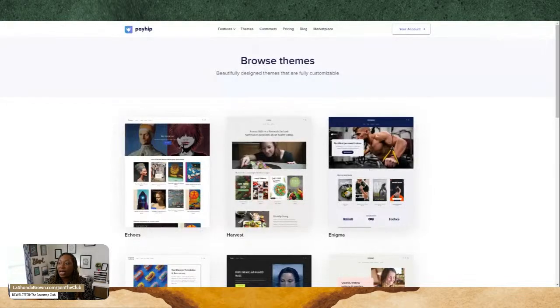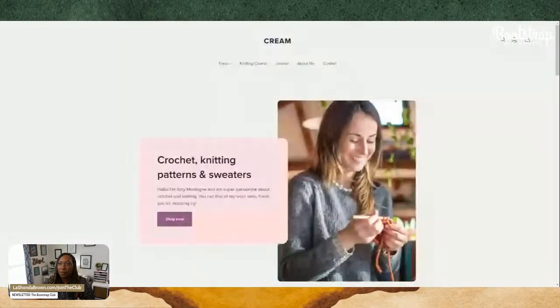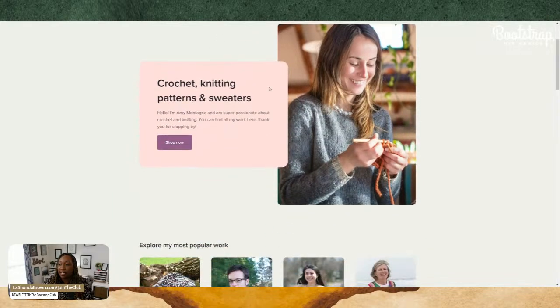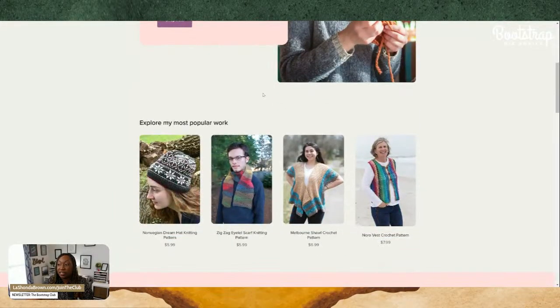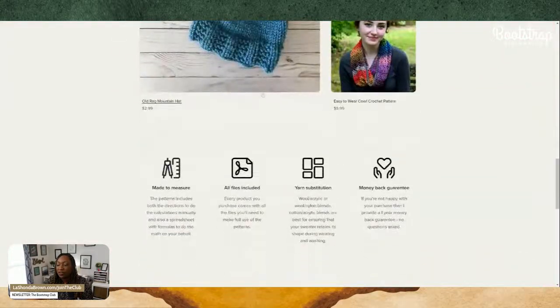If we go back to some of the other themes, let's see here. What's one that's a little different? We could do Cream, which is a bit more feminine. Now, granted, you can change all the colors and fonts and all of that. But if you look at Cream, this is set up for someone who is super passionate about crocheting and knitting. And so you can see physical products being sold here, and you have different gallery views.